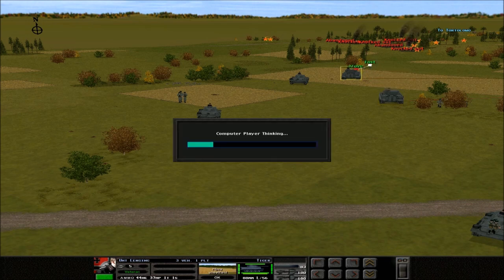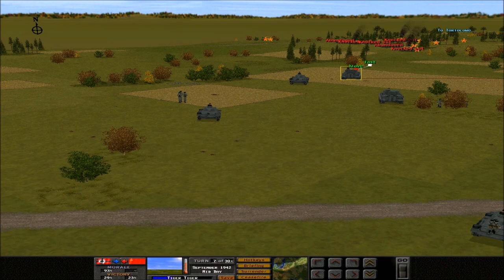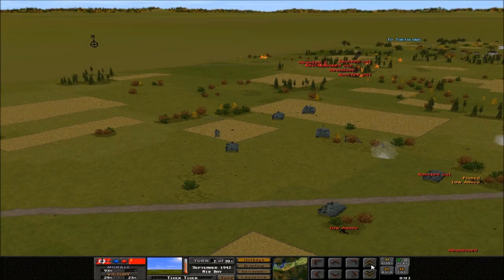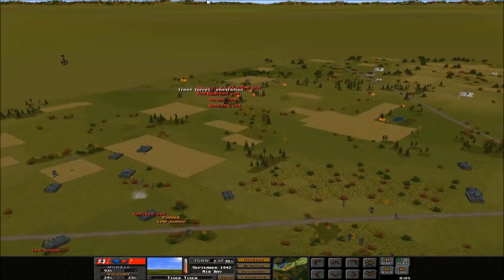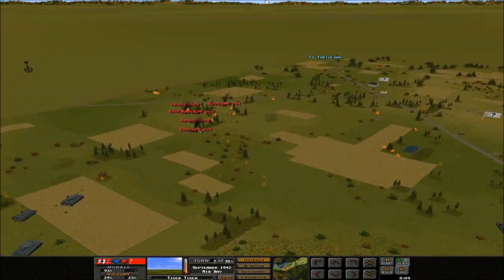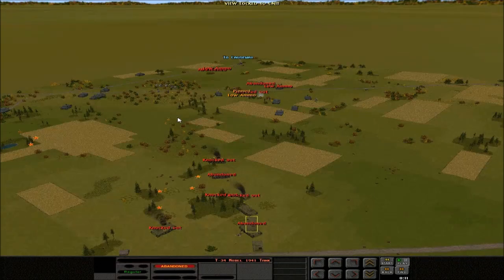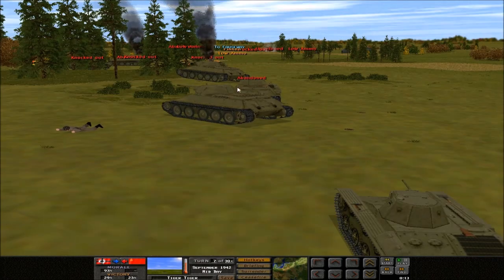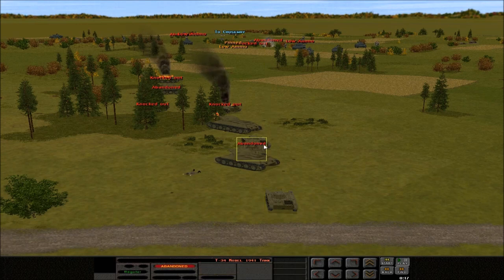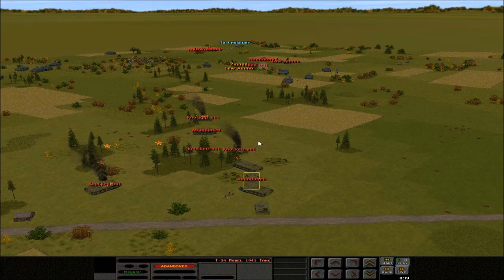And there we go. Turn 7 out of 30. Well, it is 30 plus. Russians bleeding very badly here. We have taken a lot of these guys out. What do they have left here? They've got 4 tanks. 2 heavy, 2 light.